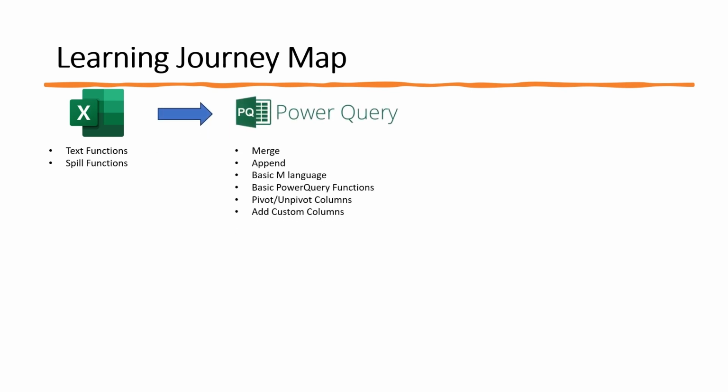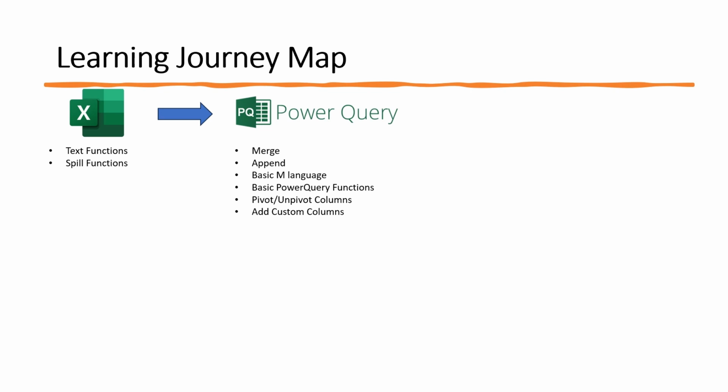The second thing that people can learn in the data analytics realm is Power Query. If you have Excel sheets or different files in some sort of standardized format, they could be imported into Power Query, and loads of cleansing and preparation could be done there. Some of the aspects that I have massively benefited from in Power Query is the merge function. When you have different tables, you can merge them together or append lots of lists one beneath another. The language used in Power Query is called the M language, so it might be useful to understand the basics of the M language.